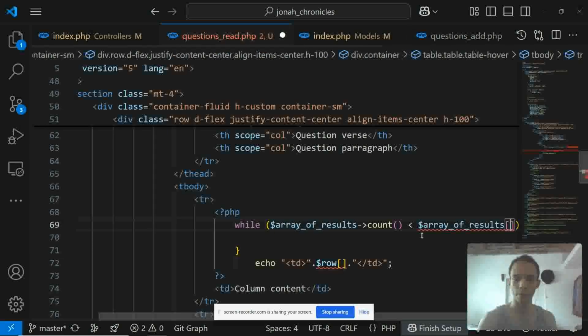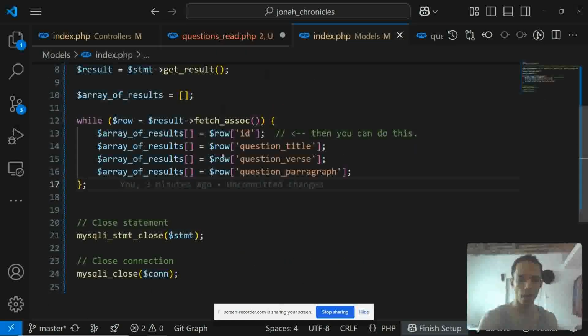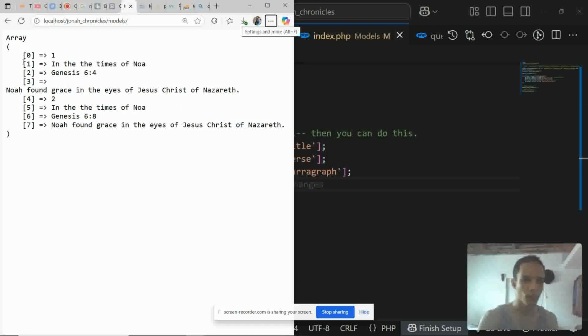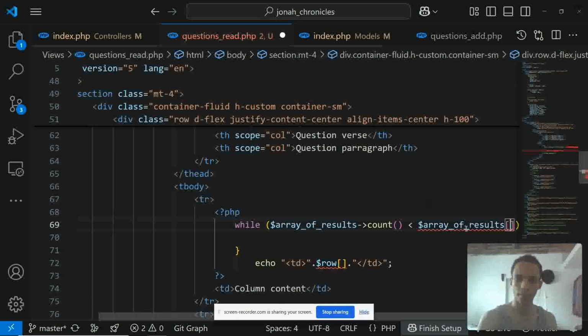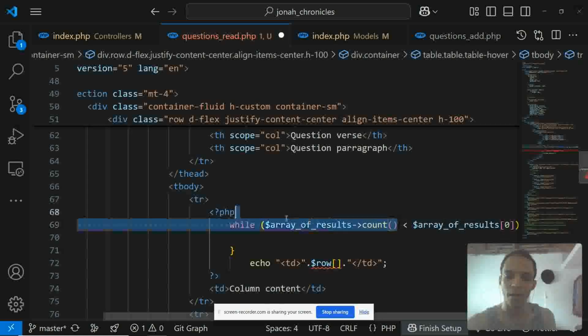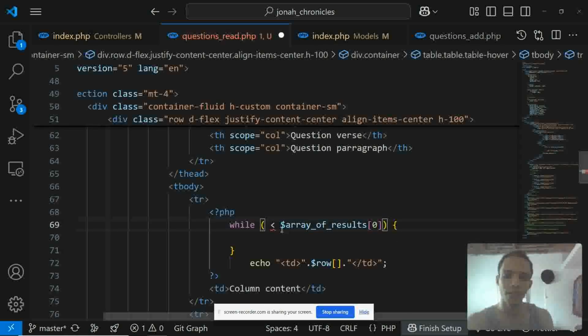For example, 0. You see? What is this one? It is going to say count is equal to, let's say, actually it is vice versa, like this.